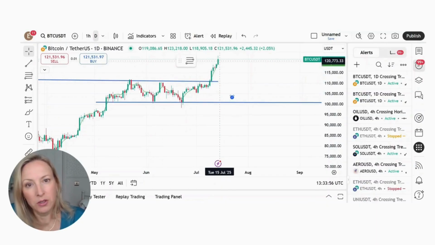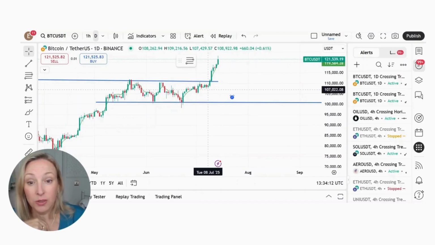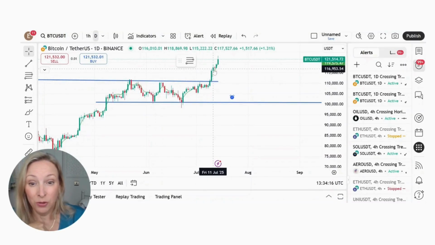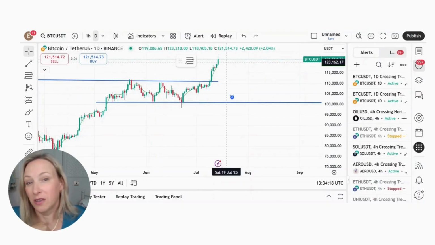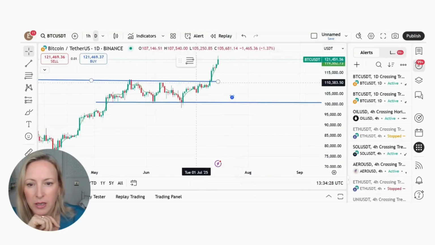And this is what's happened over the past few days. It's gone through that resistance level, which means that it's likely there's a big shift in what is likely to happen with Bitcoin in the future. So what's happened recently, as you can see, is that Bitcoin went right through this resistance level and is now in something called price discovery, which is we don't know where it's going to stop because it hasn't been this high before. This is the all-time high where it is at the moment, 121 as I'm recording.